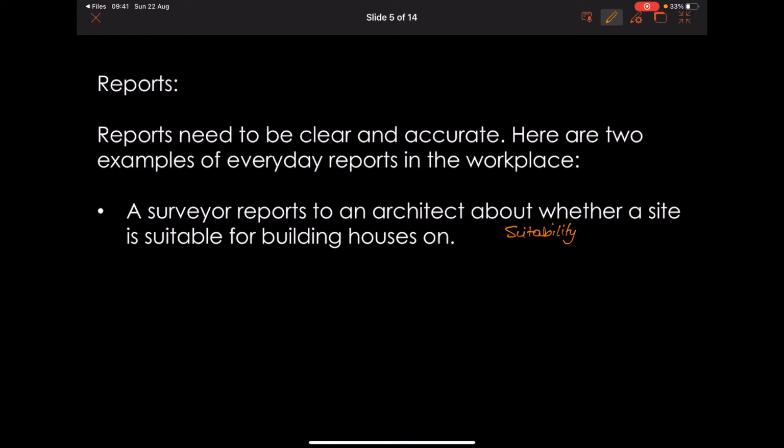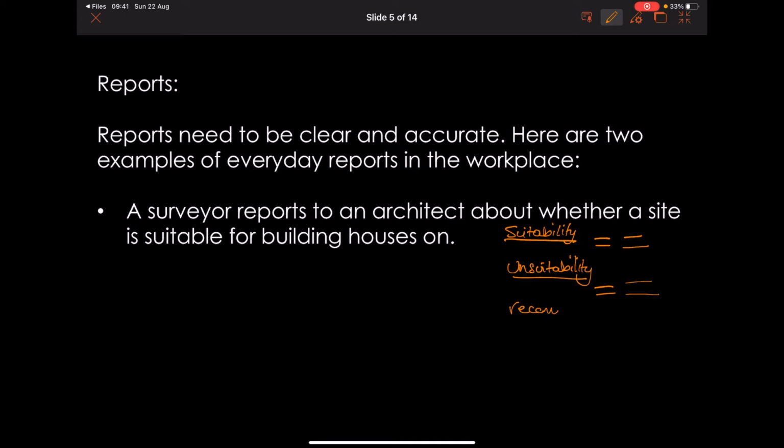Then another paragraph might have negative points to make, or unsuitability if you want to. Those can be your two subheadings, and within those you will write about why a site is suitable and give a few points to that, elongate your paragraphs, and then in this section you might write about why it's not suitable.